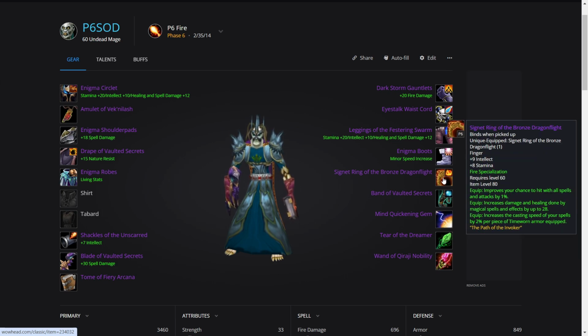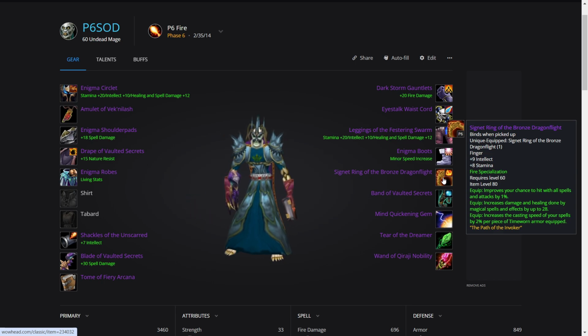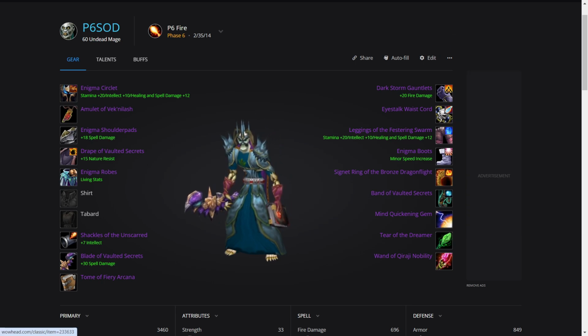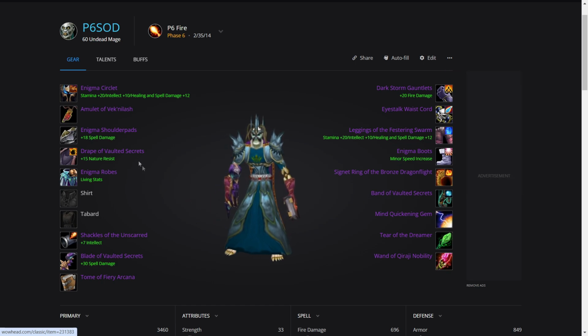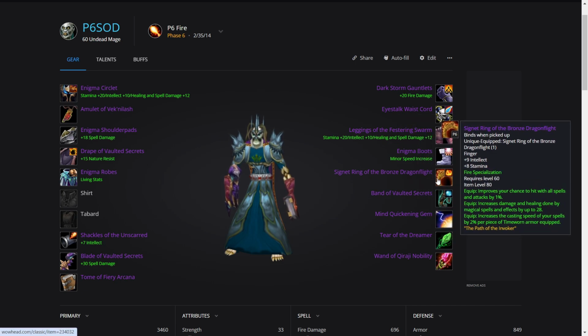Now, this is the ring that we've been talking about. So basically, you need Exalted with Brood of Nozdormu. For this, it's a special reputation that you'll get inside AQ. Now basically, as well as having decent stats, you'll see the equip bonus there increases the casting speed of your spells by 2% per piece of Time Worn armor equipped. Now obviously you can see here, we've got the DSG, we've got the Eye Stalk, we've got the leggings, and we've got the shackles of the Unscarred, giving us 4 total, which is a nice 8% increase on haste.